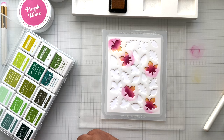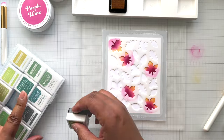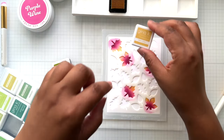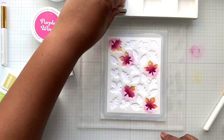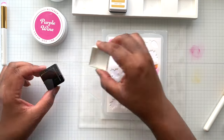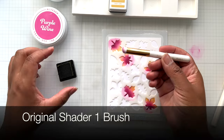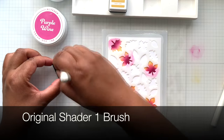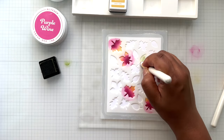What shades of green do I want? Fresh asparagus. Perfect fall color. So this was sweet corn with Altenew's purple wine. Yeah, they're happy together. They are very, very happy colors together. This one, fresh asparagus. And I wish I had another one of this. Let's go in with the oldie. Shader one. Yes, I know I shouldn't do that, but at this point, this brush, yeah.